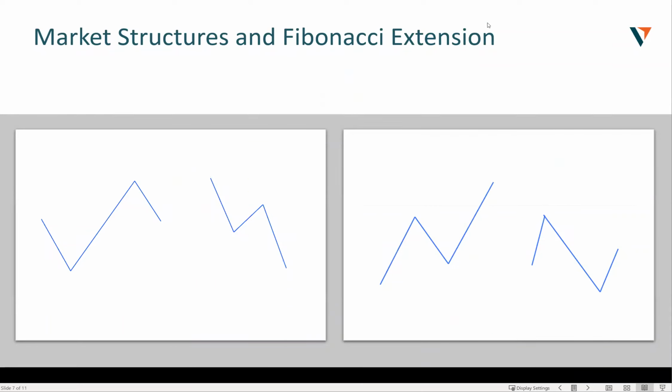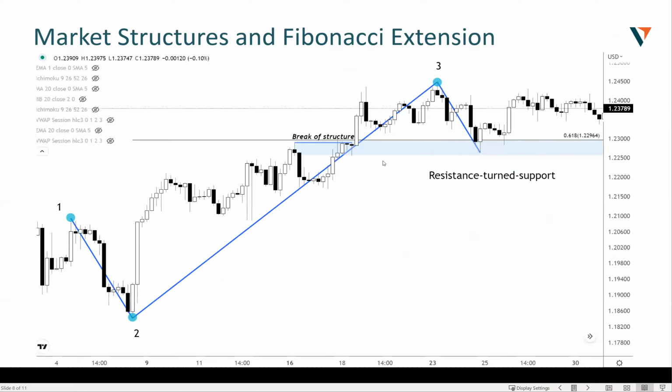In terms of how do you decide what structure you want to use, or whether you want to use Fibonacci extension to find support or resistance. In this case, it's an uptrend, so we want to try and identify Fibonacci extensions for support. Along with that, we don't want to trade purely based on Fibonacci extension. We want to be able to identify these graphical levels as well, so support resistance levels or supply demand zones. This one would be dependent on whether you're more comfortable with using just pure zones, or taking a look at it based on specific candles.